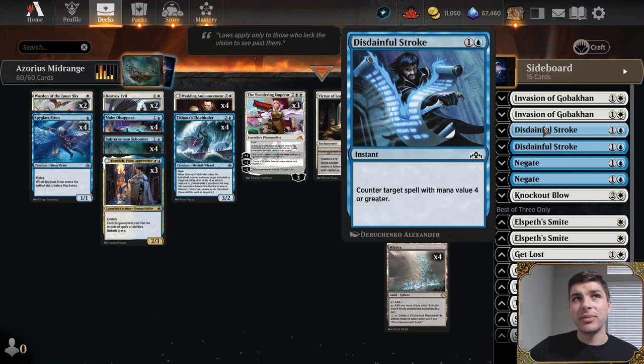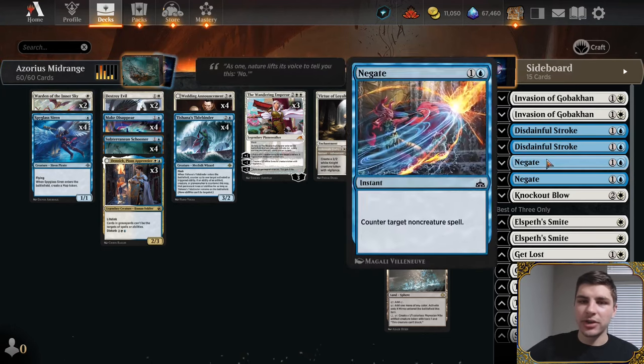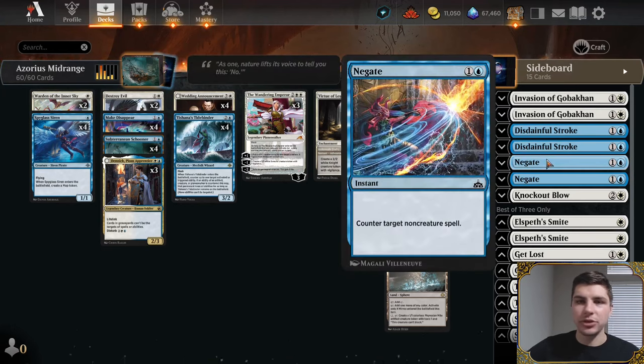Generally, if they only have like one 4-mana card, you don't really want this, but if they have consistently expensive cards, then Disdainful Stroke is excellent. Negate is for the matchups where you just need extra counter magic against sweepers or your opponent's strong spells. There are a lot of reasons you'd want Negate versus extra Disdainful Strokes. Just if you want extra counter magic, but they don't have a ton of expensive spells, or you just need to bring in all of your counter magic, Negate is just really good.